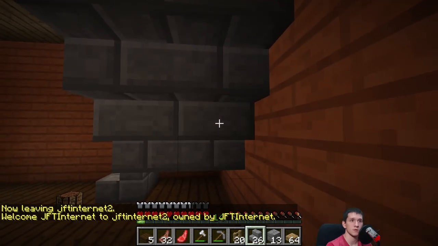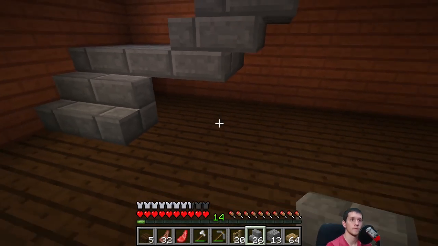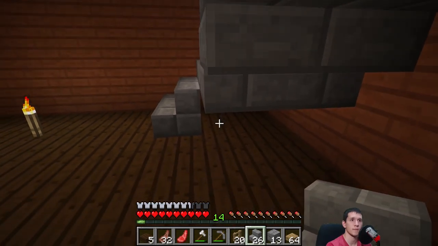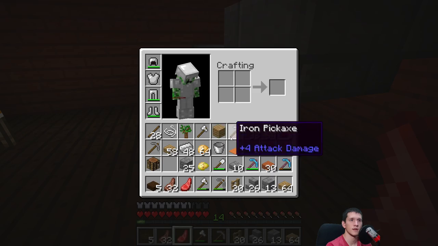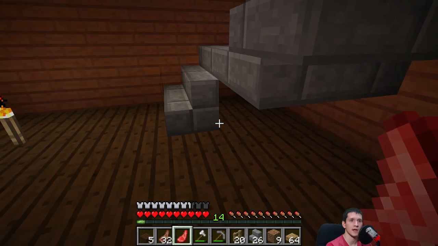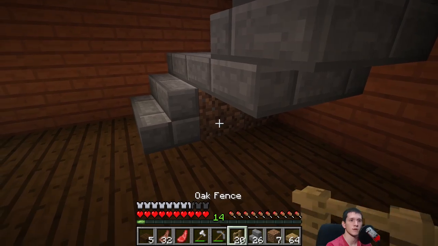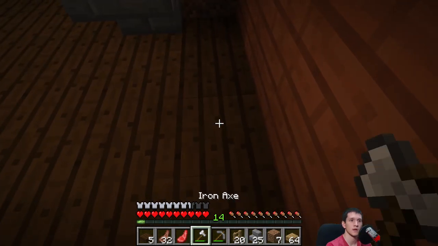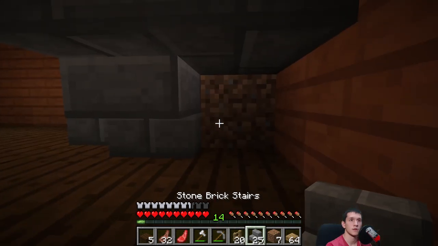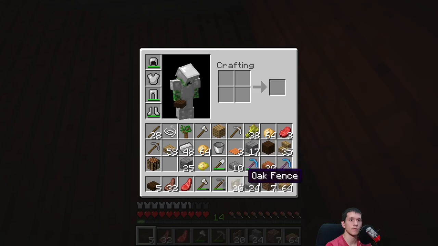Do this little trick here, just to give them some more structure, per se. And then we'll just throw some dirt back in here as some nailer blocks. So we can do this and that. Isn't that beautiful now?